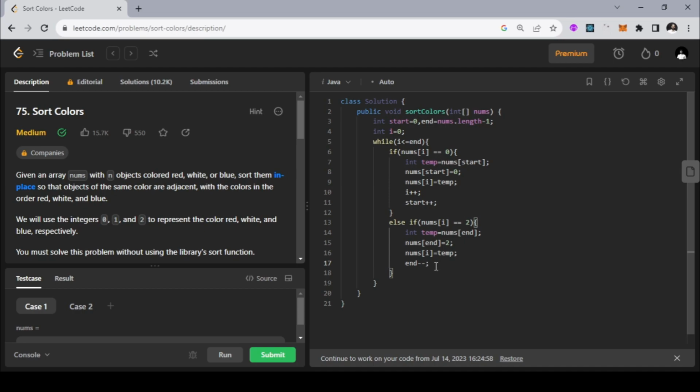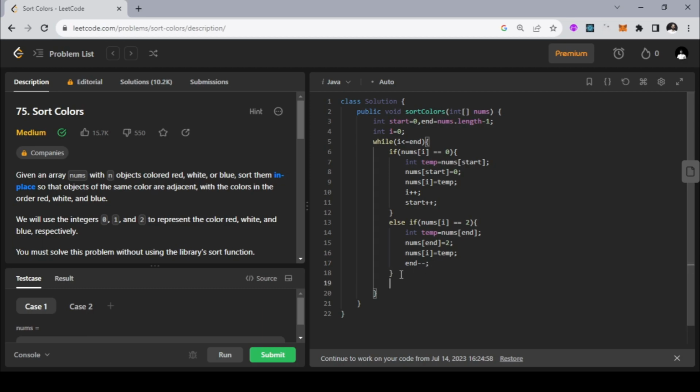But right now we are not increasing the loop iterator, or you can say i, because for this case the loop iterator i is already iterating from the start position. That's how you can say it already checked the value of the start pointer. But for the end pointer, it hasn't checked the value of the end pointer. So the value of the end pointer can be 0, 2, or 1. So we also need to place the value of the end pointer at its right place. That's why we are not increasing the i pointer.